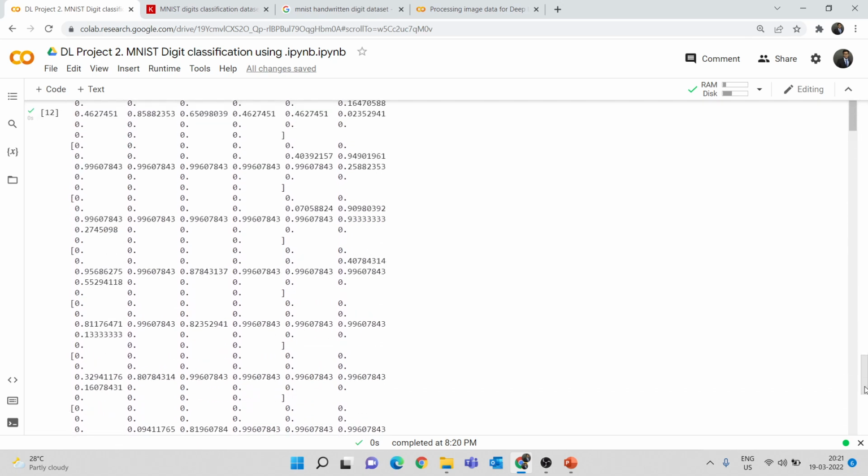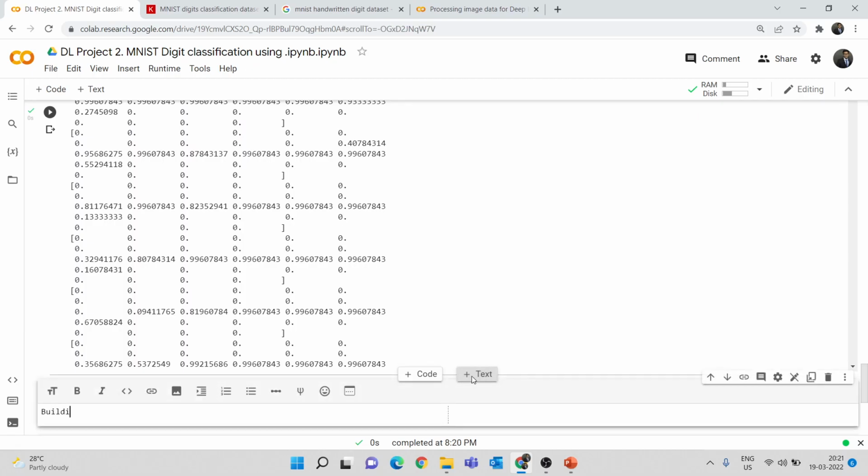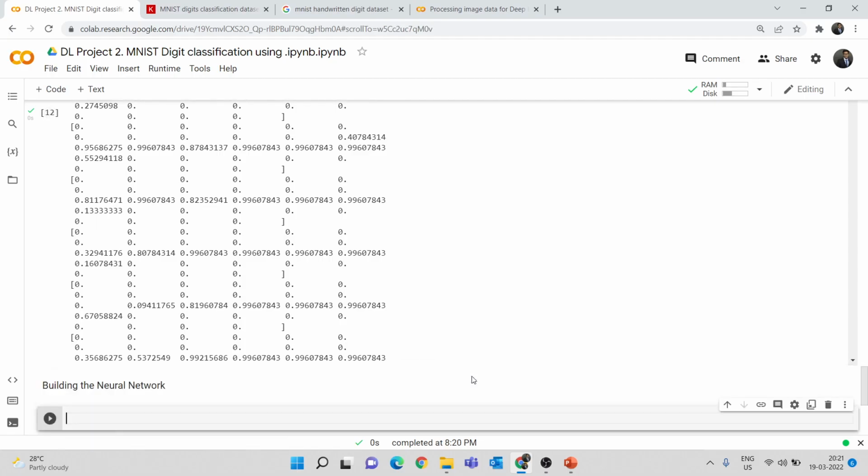Okay, so I'll create a text here as building the neural network. Here we won't be using a convolutional neural network, which we call CNN. We will build a very simple normal neural network. In a convolutional neural network you have convolutional layers and so on. There are a lot of concepts that have to be discussed in this, so we will discuss all these things in the deep learning course, but for now understand that we are not using CNN here. CNNs are very efficient neural networks that can be used on image data.